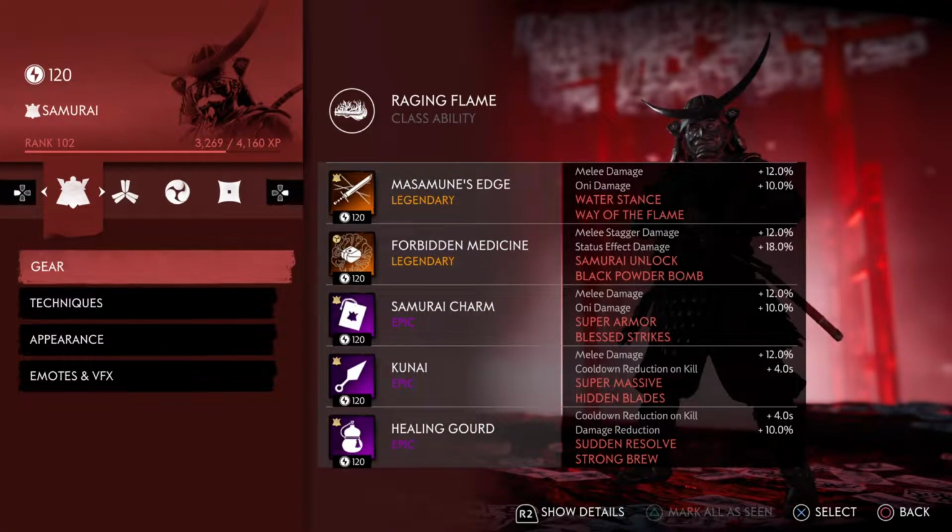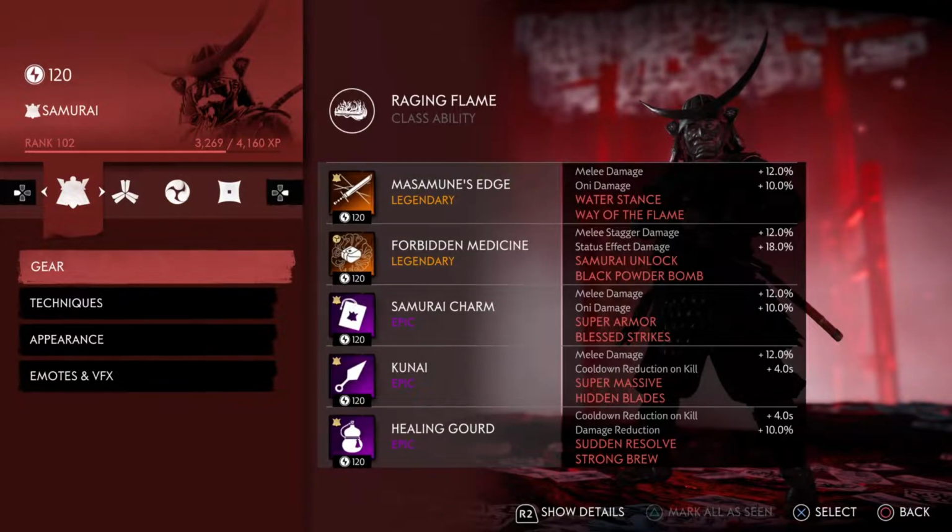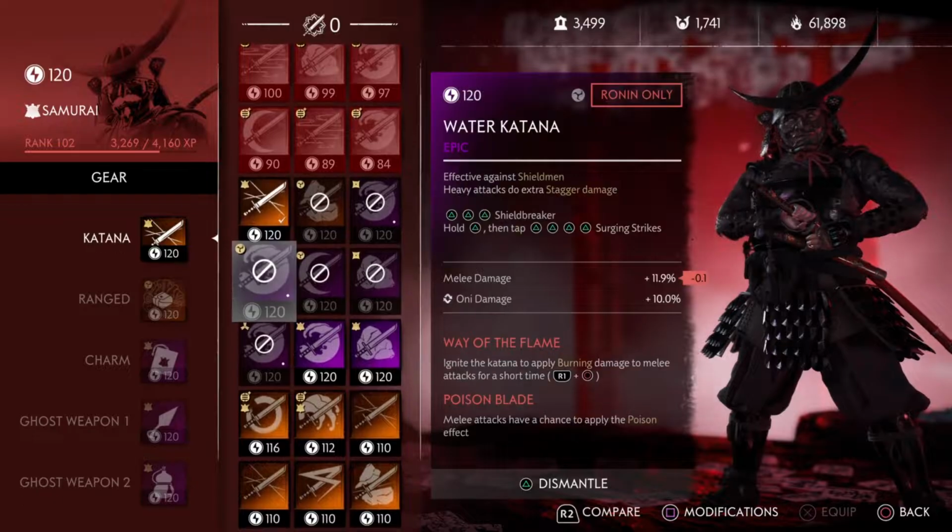Yes, it's still a samurai build because, let's be honest, I only play samurais. Occasionally some assassin, but I just like those classes a lot more than playing as a hunter. This peculiar build is no different than the ones we used to do, except we're going to ditch Masamune's Edge because I tend to go with as much damage as possible.